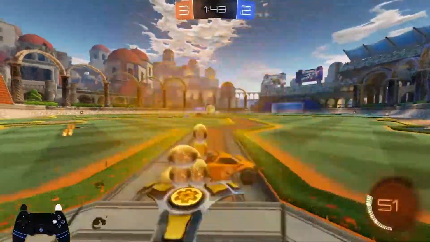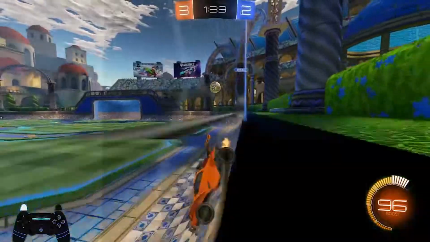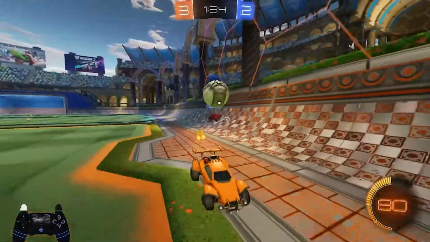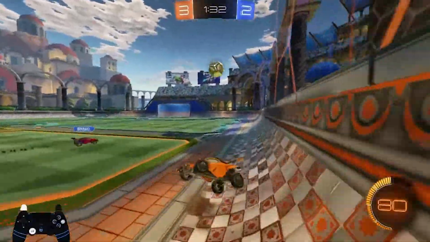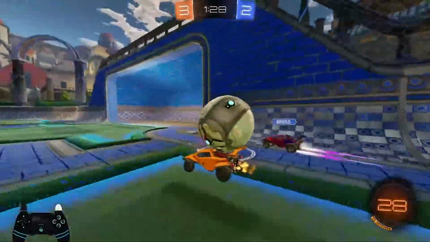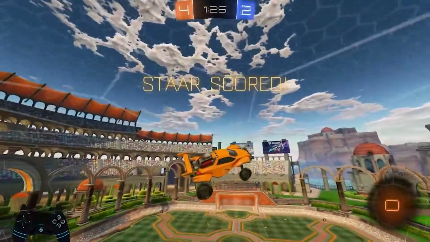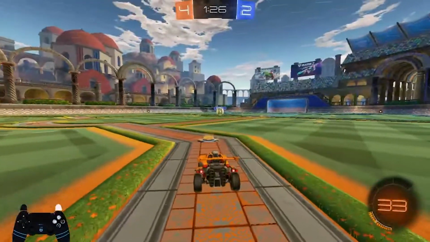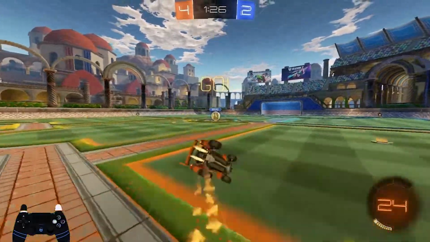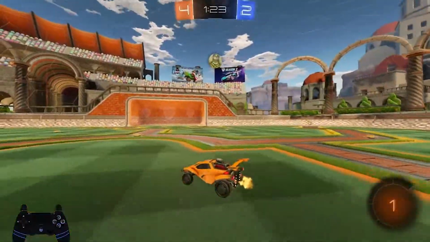Try and get us like he's going for the bump. Just fake. Try and force him to flick. Good. Try and hit it. Going about a good challenge. Yeah, got the fake. Made him shoot early. I'm just gonna push that. Oh god. Take it back to our corner.